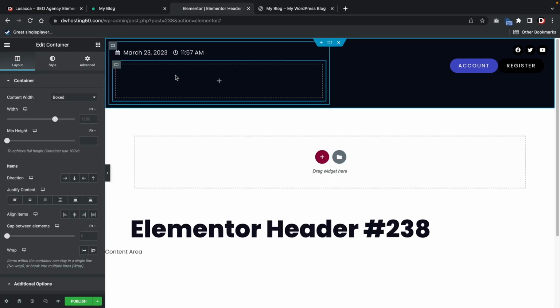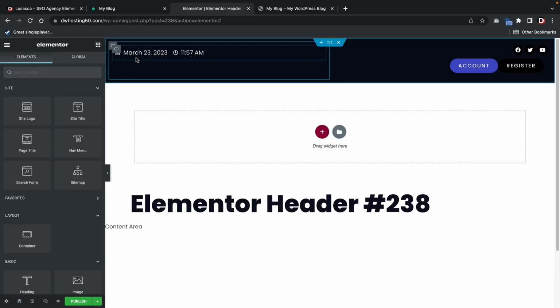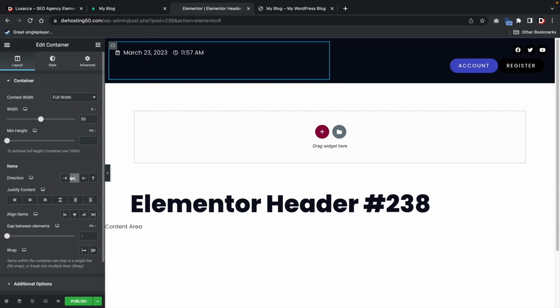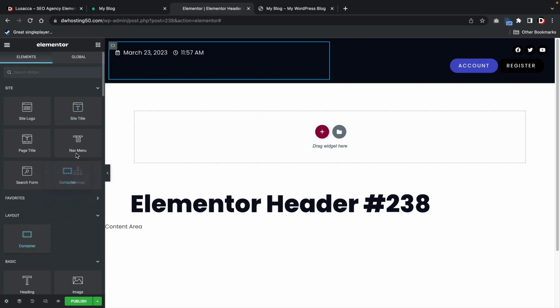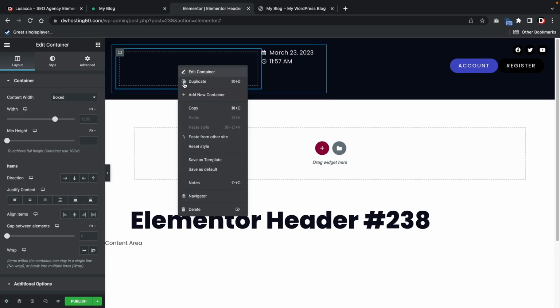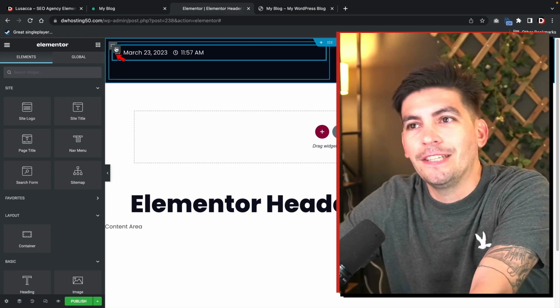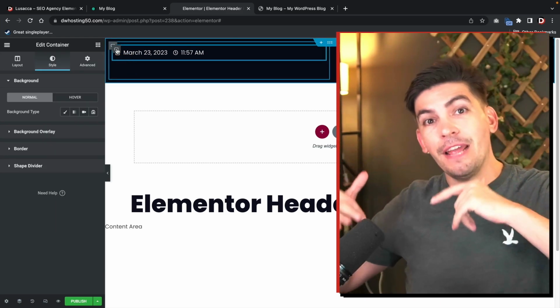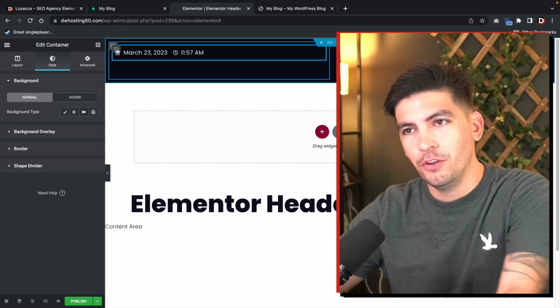Now I want to show you guys something here. If I were to change that, like if I were to put this on a different direction, like let's just put no direction, if I were to try that again right here, you guys are going to see that I can't do it anymore because basically we're trying to add the container in a specific direction. So that's why direction is important, because now it's saying, well, it's not going below it, so where is it going? And that's when it gets all weird. And then you might end up with something like this where it doesn't look good. So make sure that you guys do change the direction here so you can add the containers in that specific direction. Got it? You with me? You green? All right, cool.